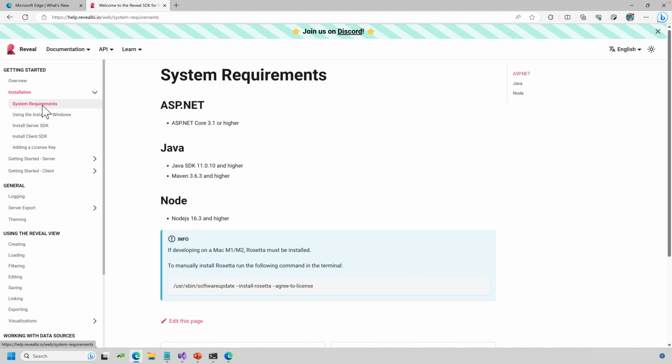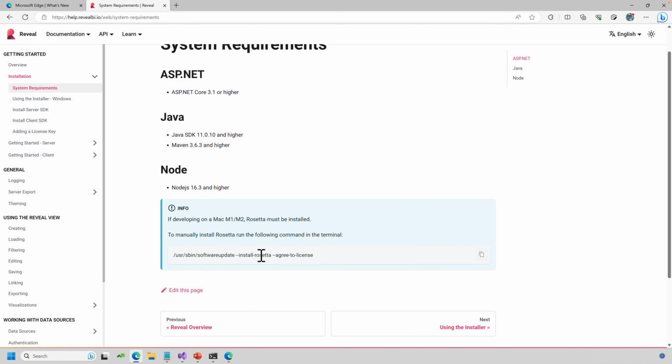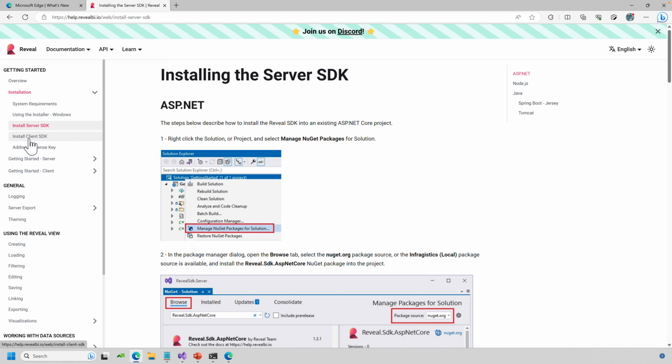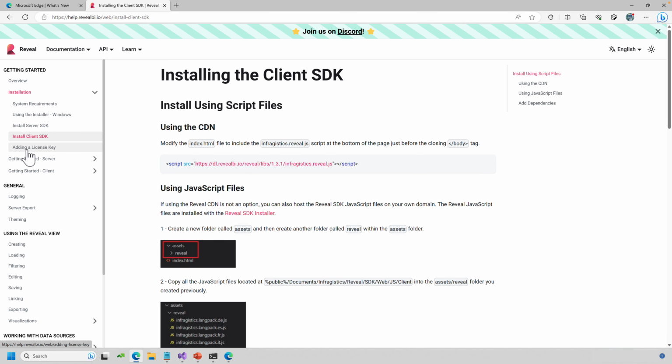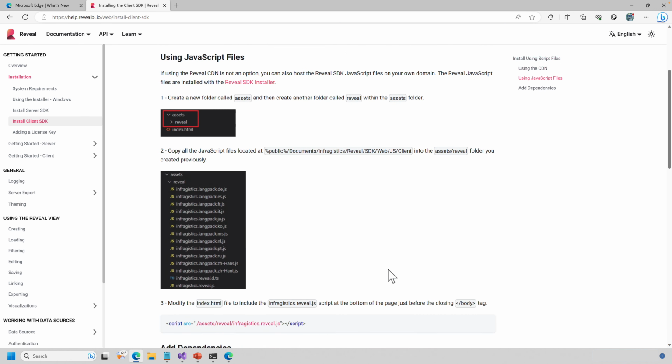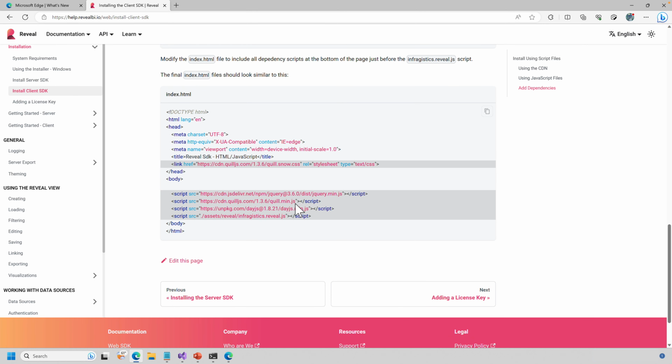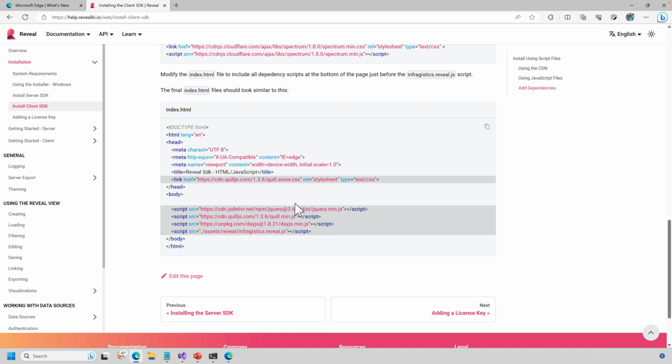Installation has different information on requirements for what you need to install. It shows you how to download the installer, how to set up the server, how to set up the client, all this good stuff. So we are going to use this information in the docs to set up our application today. And the great thing about that is there's no secret, so you know where to find all of this stuff to get going.